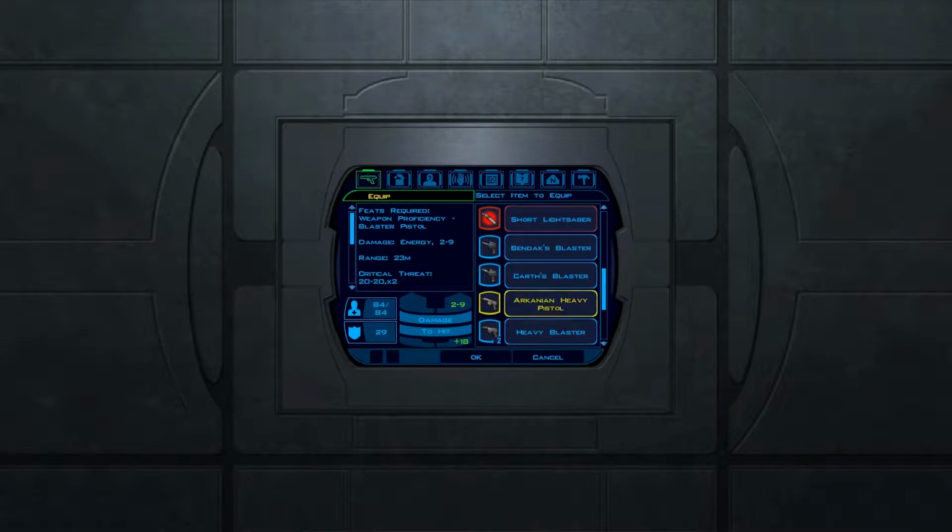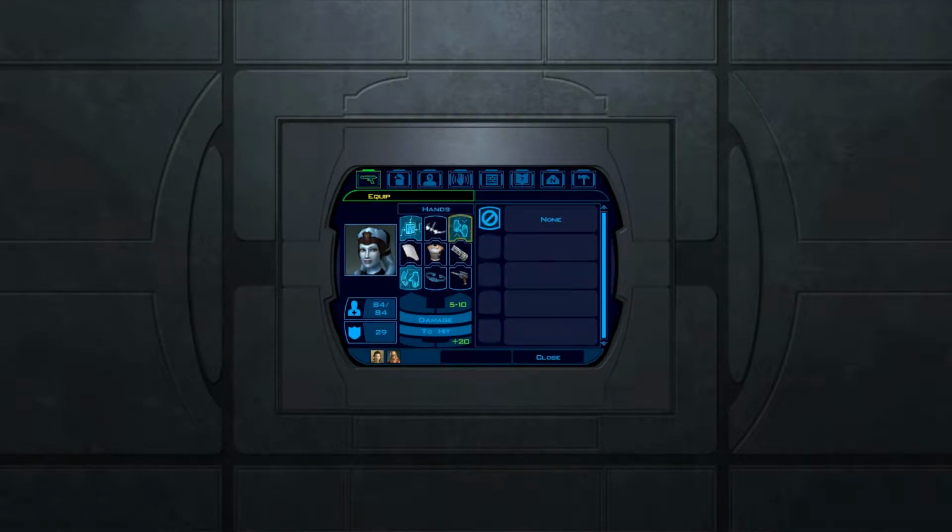It's slightly better than her old Arcanian pistol, and I think it can be made to be even better if we take some of the mods out of Karth's gun and put them in there. I'm not sure if we left them both the same or whether we tricked out Canderous's gun, but Canderous's gun has to be worked on once we get back to the Hawk as well. So, I'm sorry, whoops, Bendak's Blaster. There we go. That is Mission sorted out.